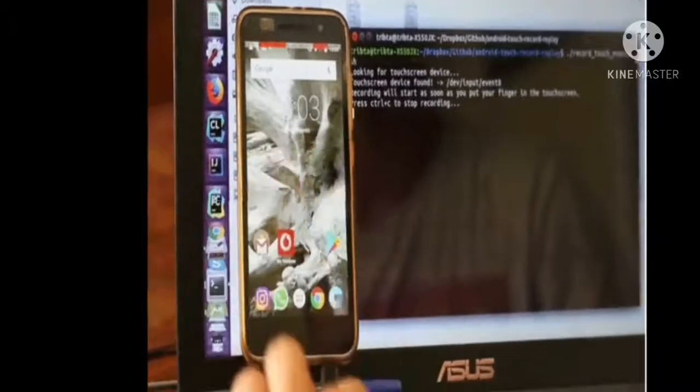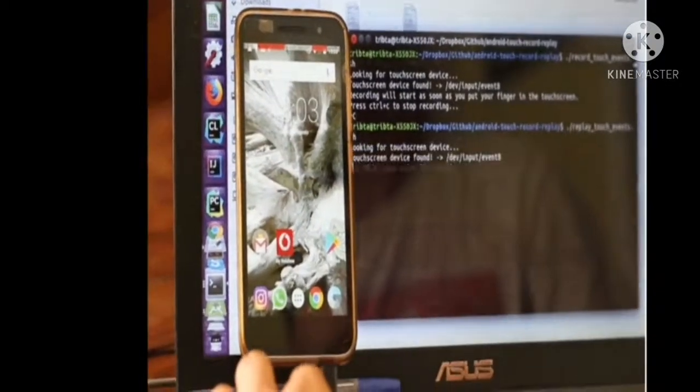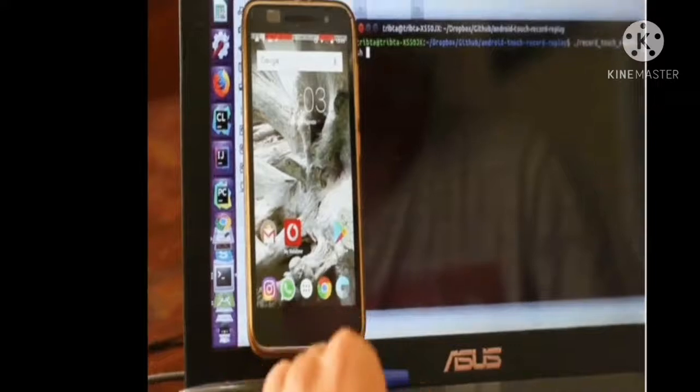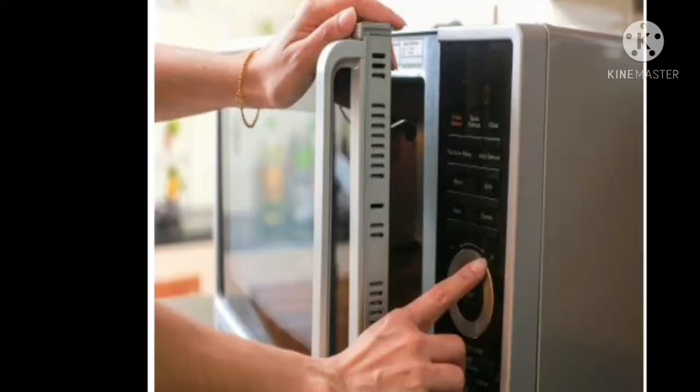Tapping the screen of your device is also an example of an event. Pressing start on your microwave is also an example of an event. Pressing the power button on your TV remote is also an example of an event.